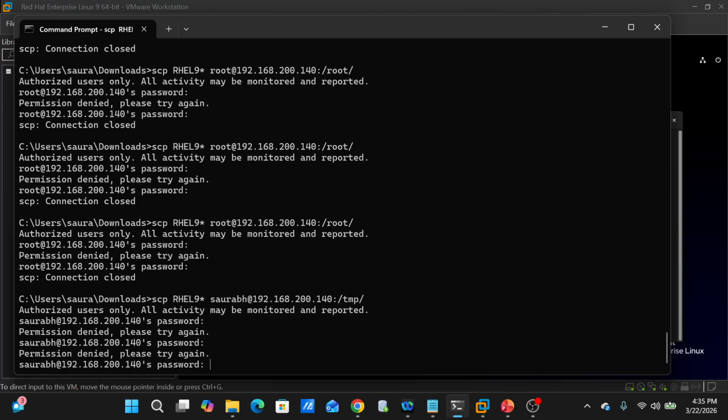So the issue is looking something different. Why is it not allowing SCP?